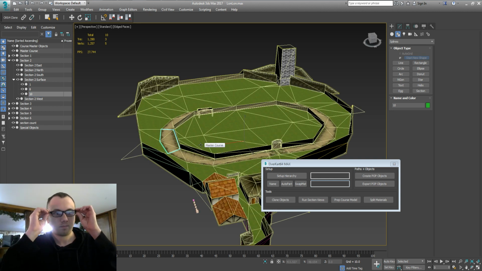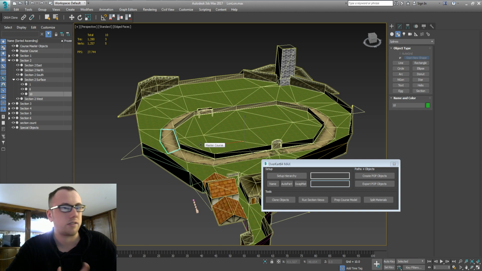Again, the Max script here is required for Overcart and for making custom courses right now for Mario Kart 64. These can all be easily replicated with Blender Python scripts. I just don't know enough about Blender or Python to write them myself. I use 3ds Max personally, so that's the toolkit that I'm basing this all around. So again, all of this could easily be replicated with Blender. It's just going to have to be someone else to write that stuff out.